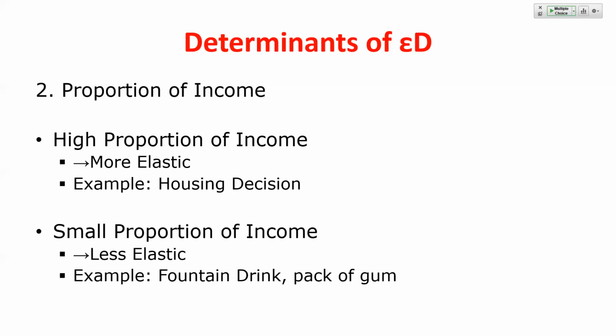Any questions from this? If you want to think about this one, the easiest way to think about it is, it's going to be a relatively small percent of your income. You're not going to spend as much time thinking about it, right? I don't care about the price of a pack of gum nearly as much as I care about the price of the car that I'm buying, or the price of the house I'm renting, or whatever it is.